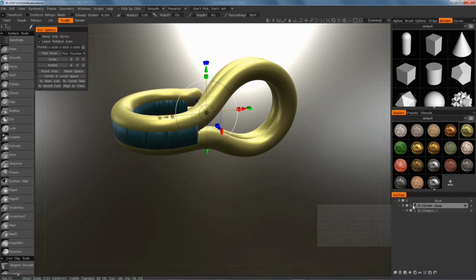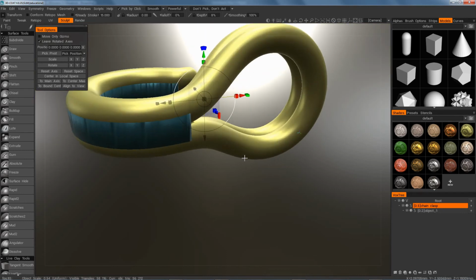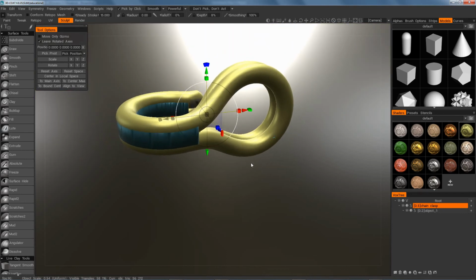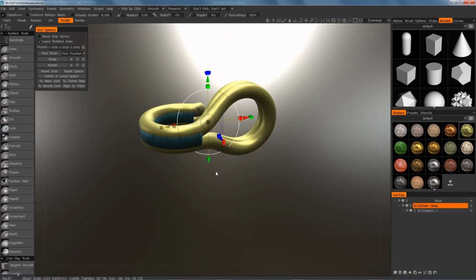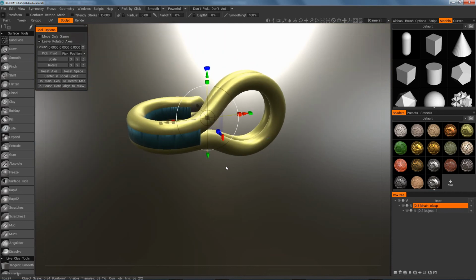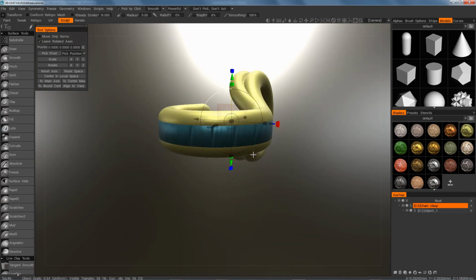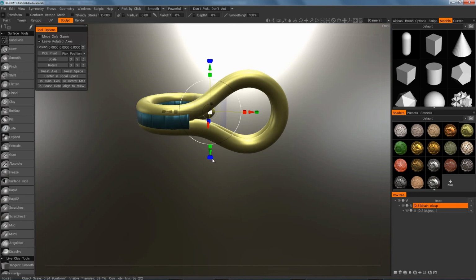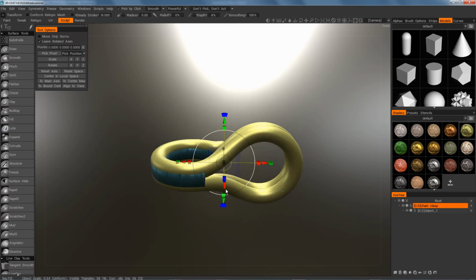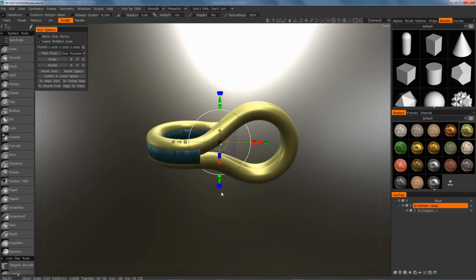3D Coat is a voxel program. Oh, by the way, for those of you who've never looked at a 3D Coat video, here is how I'm navigating. Right drag is zoom in and out, and it works best if you drag side to side. Left click drag is revolve, and middle click is your pan. If you're on top of the object with a brush active and you hit control, different things happen. We'll talk about that in a minute.